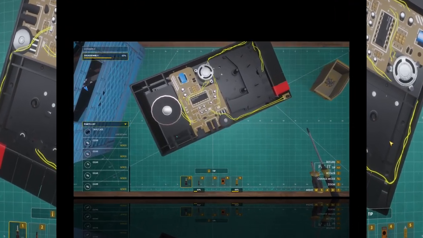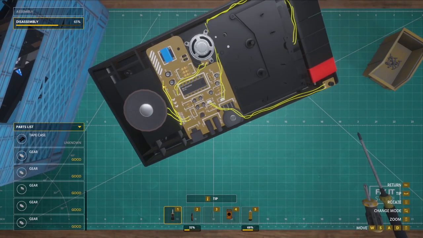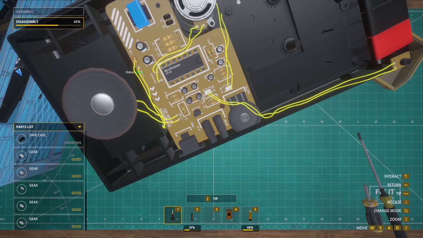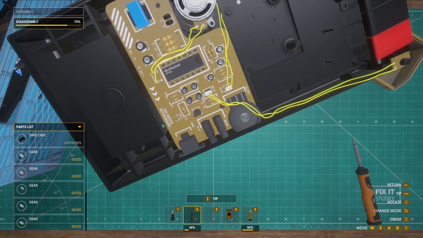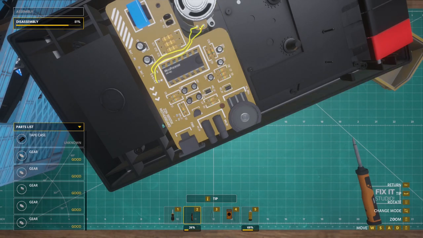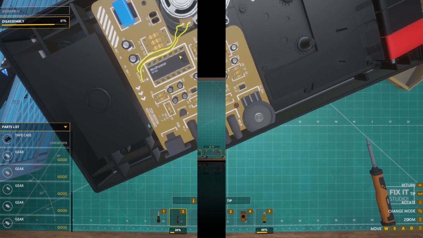So bear with me. As I'm stripping it down, there are some things you need, like these for example, which is the battery connection. You can see there, positive and negative. You need to click on the soldering iron, and you just give it a quick touch like that, and then that needs it as well. Yeah, so you can see there, that's just using your soldering iron to desolder. And then obviously these things you can just pull out with your hands or tweezers or whatever. Okay, right, I'll be back shortly.